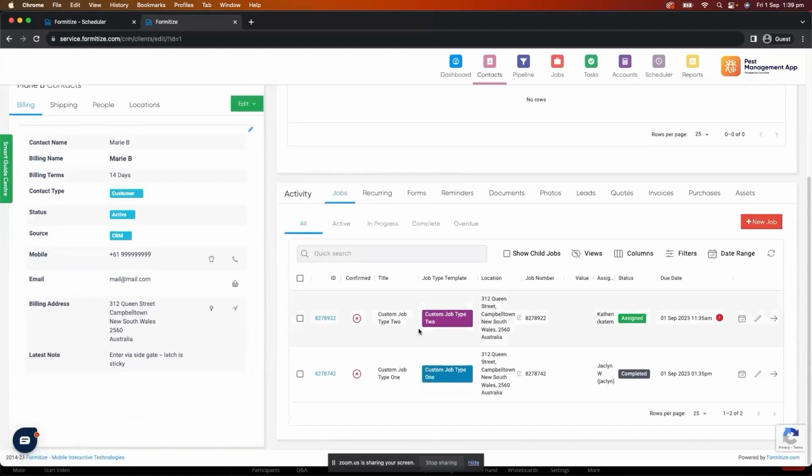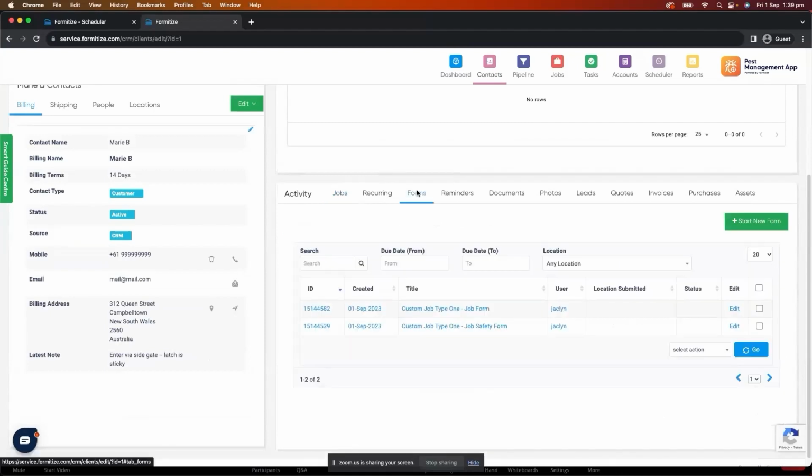So not only do we have jobs here, but because the form that we used had a CRM select element on it, we can also view them here. So that shows the job safety form and also the job form, because these were attached to a job in which this client was used. And that's a really good way to keep track of what documents you've got for what client and how to track what belongs where.